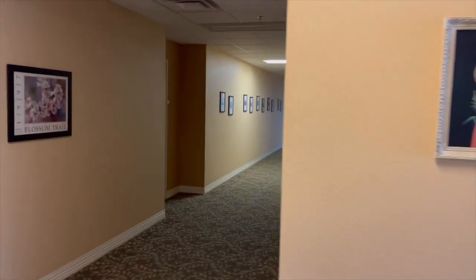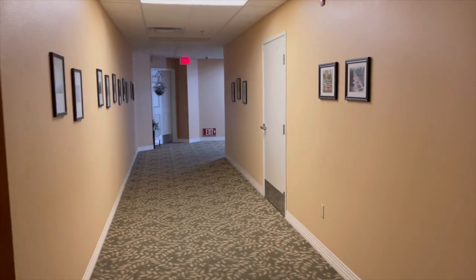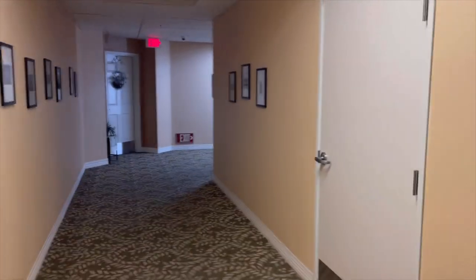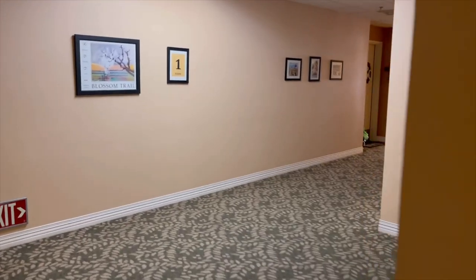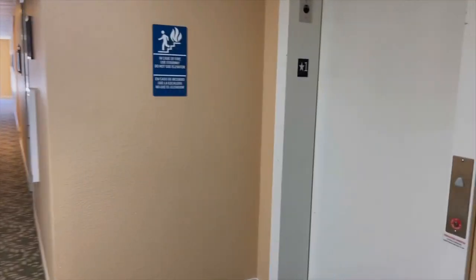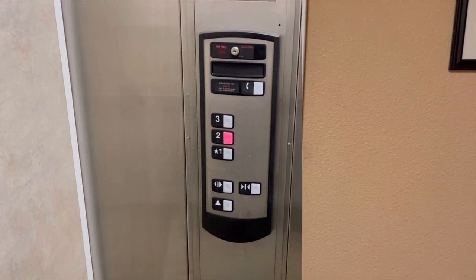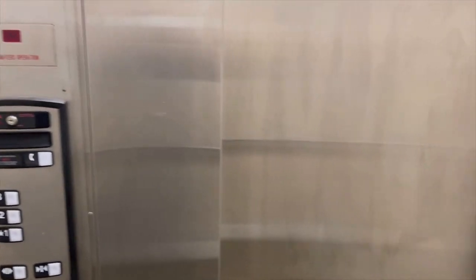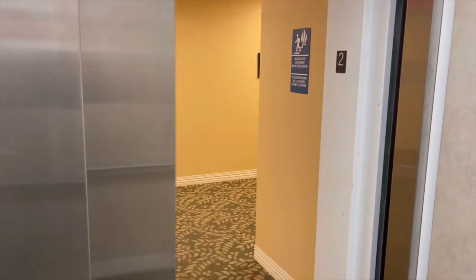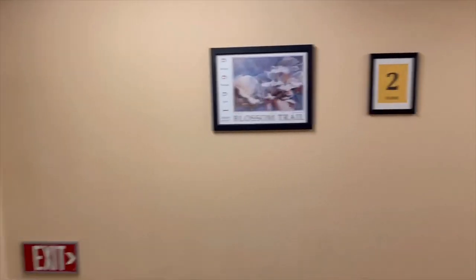Walking down the hall to the elevator. Not all my patients live in senior complexes — some of them live in private homes, actually the majority do. Several of my new friends on YouTube have asked what I do all day long. I'm catching an elevator up to the second floor to see my next patient. Hopefully this video will explain what I do without making things more confusing.